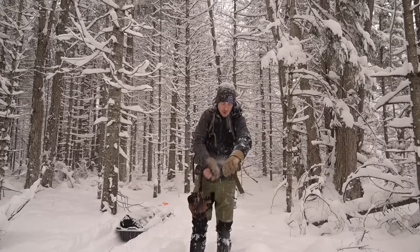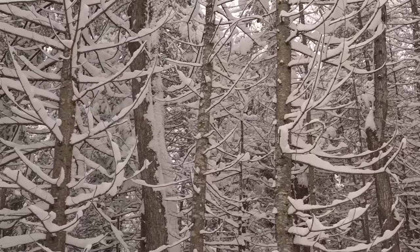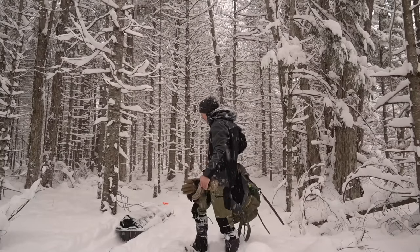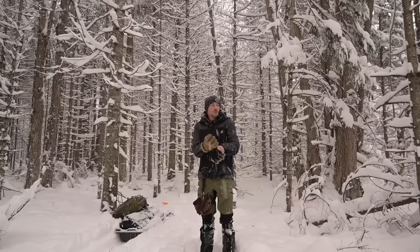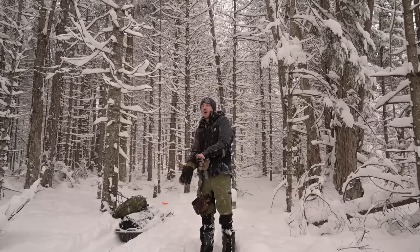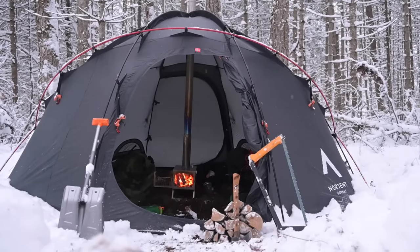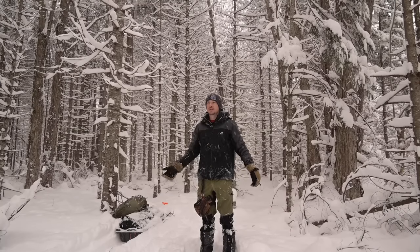I'm Joe. We're out today in the winter forest, Northern Ontario, Canada. This is the first real dumping we've got. And as you can see, it's like a foot and a half deep. So we got a new hot tent from Nortent, a Norwegian company. We're gonna set it up, test it out for actual winter camping.